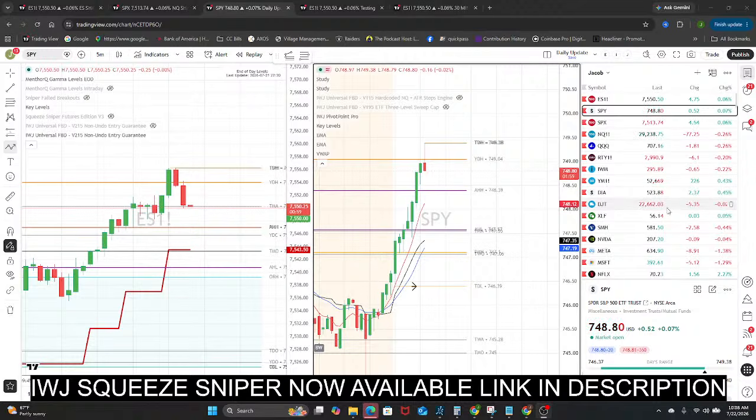The ES is green and NQ is red. Is this messing up Pivot Point Pro's signals? No, it's when they're going in opposite directions. The NQ isn't going in opposite directions, it's going up. It's just red in price. So if the NQ was moving down and the ES was moving up, then yes, but they are both moving in the same direction. They were moving both up, now down.